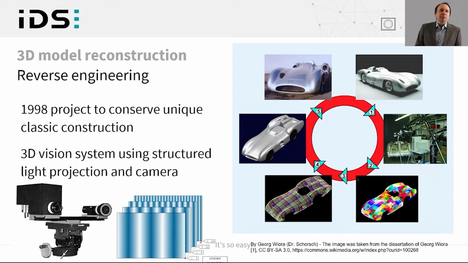constructed. First, they put markers on the shape. You can see those markers on the right-hand side in the image from the lab. And then the detailed shape around those markers, which are reference points, was derived using the structured light approach. Here, you can see on the lower right-hand side that the whole shape was covered patch by patch along the car. And so structured light is a technology that gives us a patch of the surface at once, instead of only a single position as for the laser triangulation we just looked at.